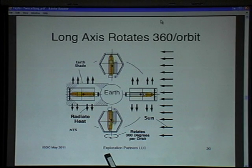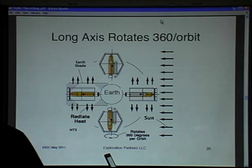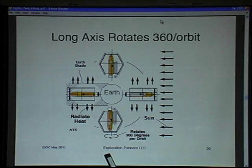So this is big and bulky, but it's got some natural issues as well. If you've got the sun coming in from the right, you've got some of these different areas excited by the sunlight. The Earth, of course, here is in the center, but you also have the external tank, which, because it has some foam on it, will go to bright metal in about a year to 18 months in orbit just by spalling off. So that would become our radiator. There's actually two tanks of 19,000 cubic feet here and another 54,000 cubic feet of internal volume that we would use. And we've been thinking about what kind of radiator that might make for us.